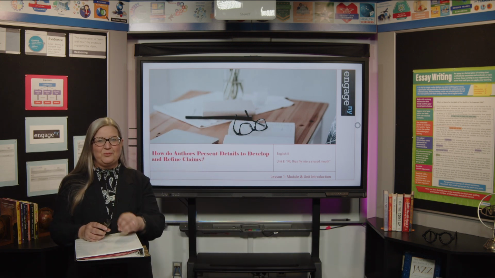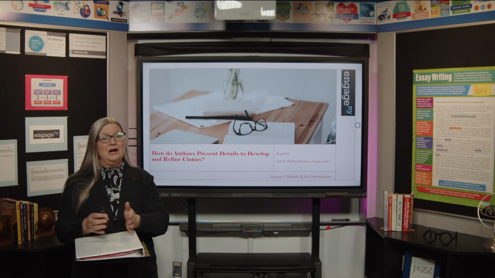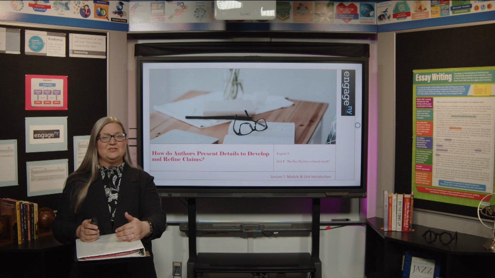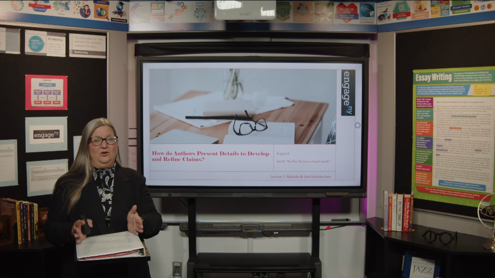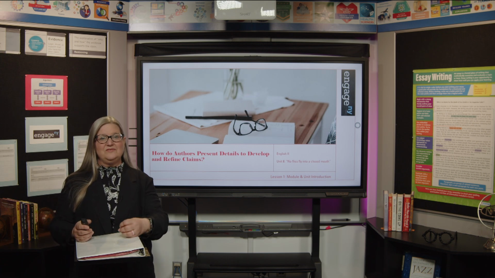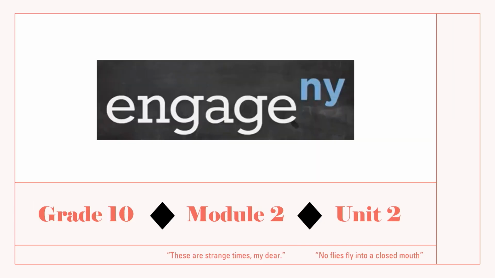We are starting a brand new unit today. It is part of the same module that we have been looking into from Engage New York. So we are still staying on the same topic of how do authors present details to develop and refine their claims. This particular unit is called No Flies Fly into a Closed Mouth. This is Module 2, Unit 2 of the 10th grade Engage New York curriculum.